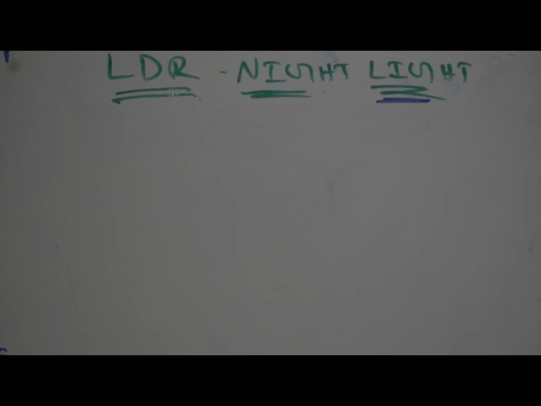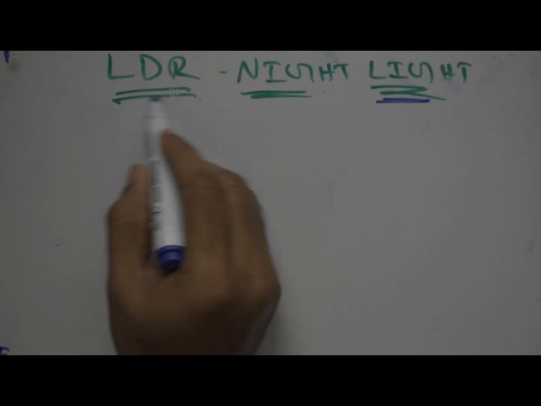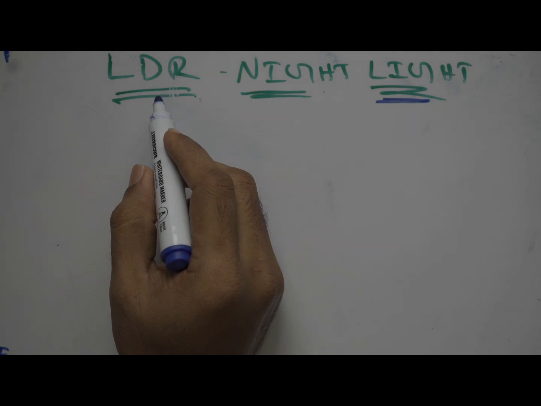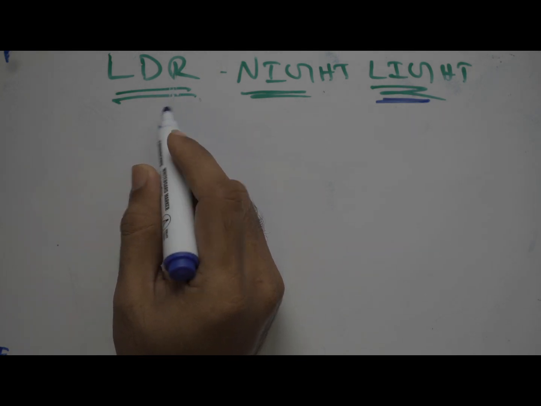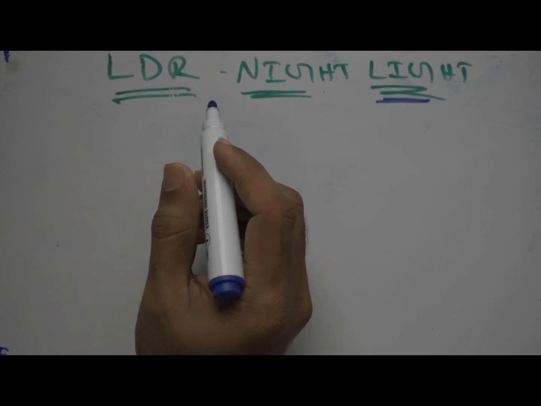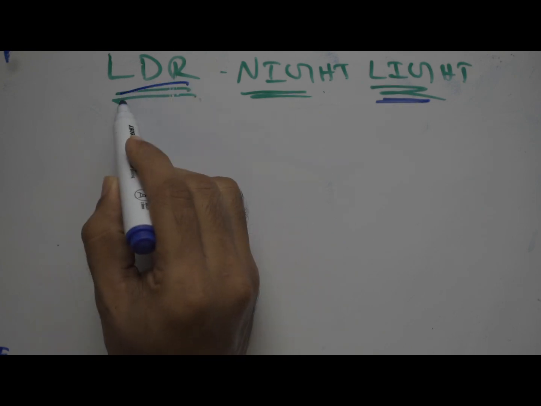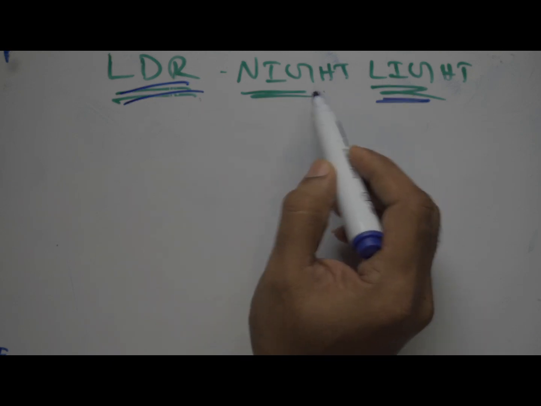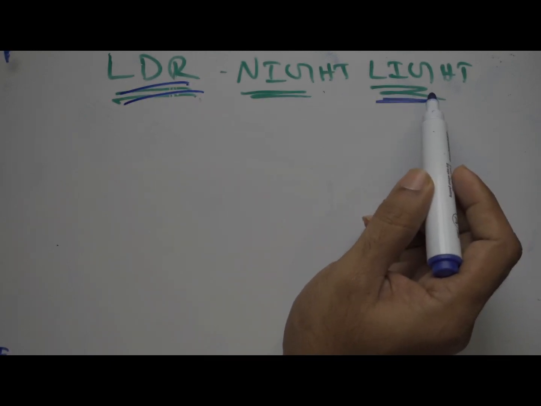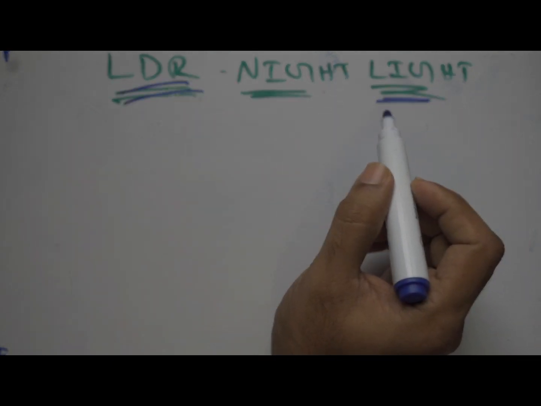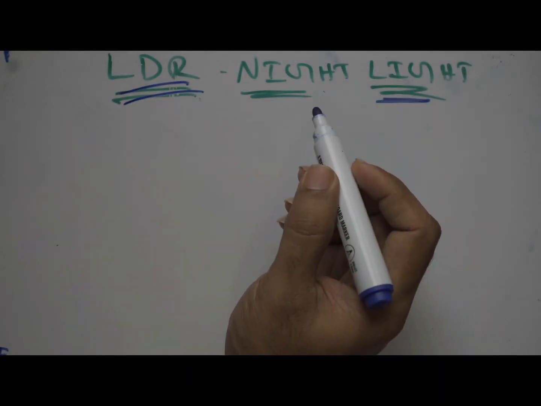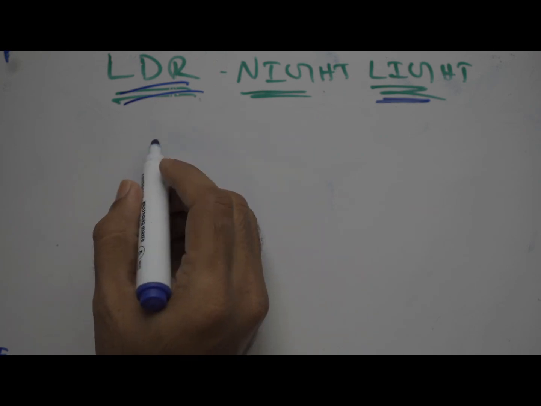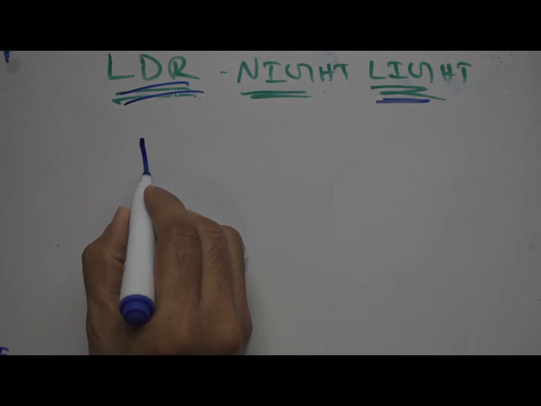In this video we'll talk about LDR, and again this video is intended for school students and new electronic beginners. I just want to explain the concept. The idea is not the project building of a nightlight. This is something to make you understand how an LDR works in conjunction with the transistor. So we'll go to the basic symbol of LDR. LDR is nothing but a light dependent resistor.